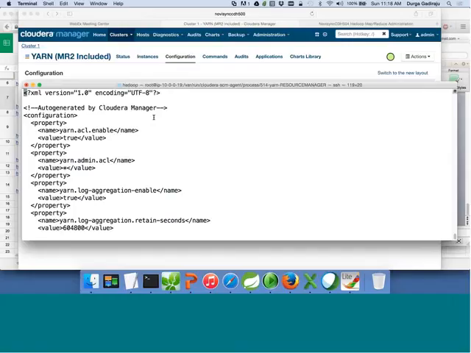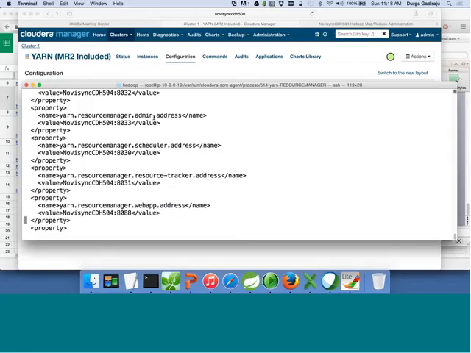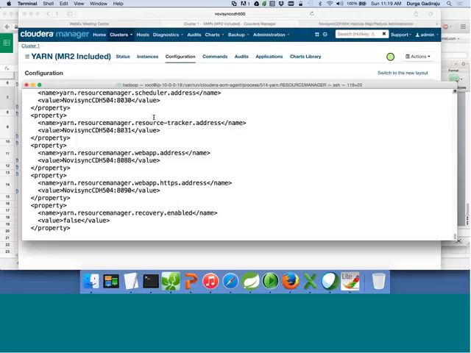Now if you look at the yarn-site.xml, you will see a bunch of parameters, and the most important one is the resource manager address, and the second one is the web app address. Earlier we used Novasync CDH 504, port 50030 to go to the job tracker web address.